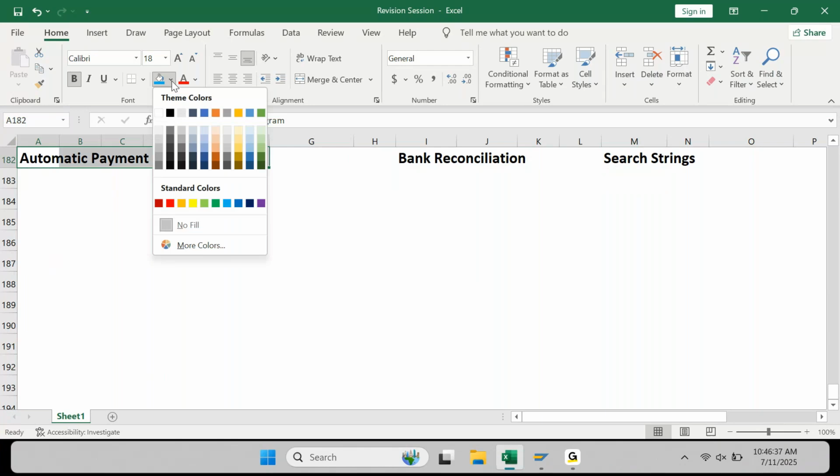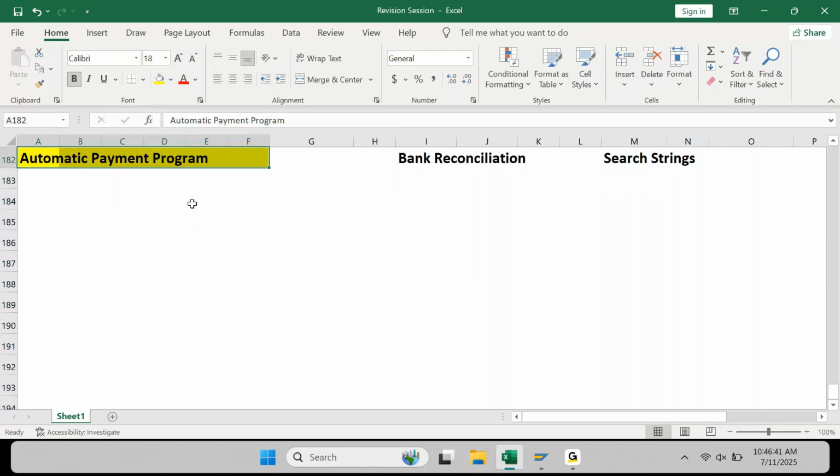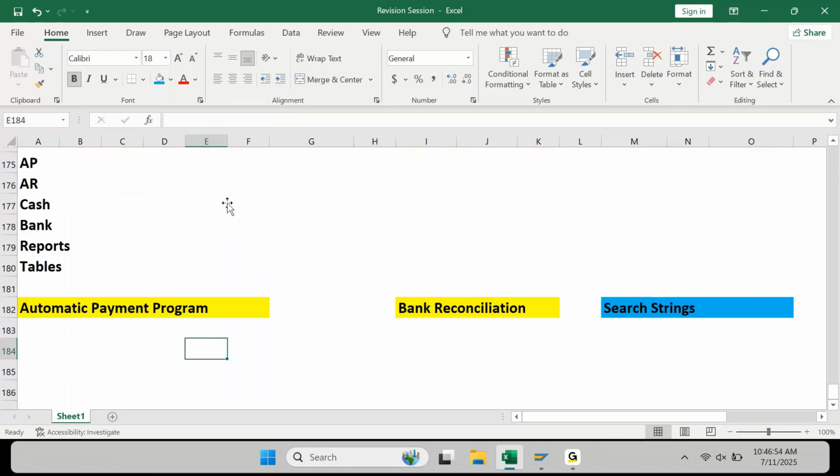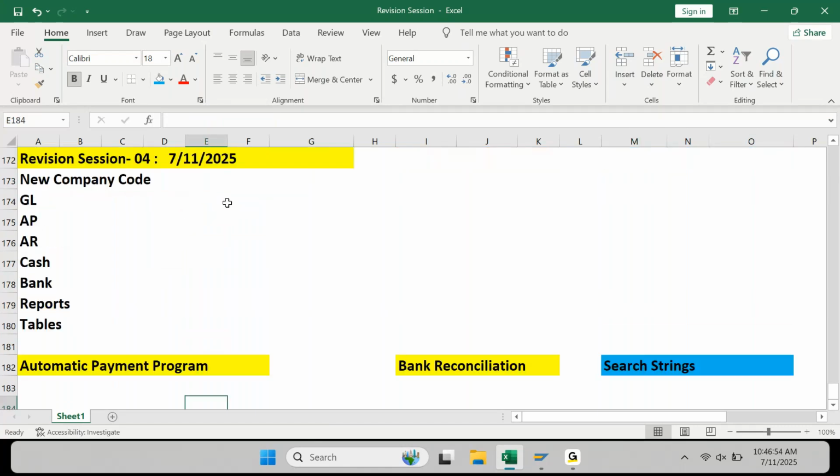Now, before we move forward, in each of the servers, P1 server, P2 server, P3 server, I want one new company code with all these configurations. With these configurations, I want one company code in every server. If anybody is practicing, you can create one additional company code which I will be using from tomorrow onward. Okay.